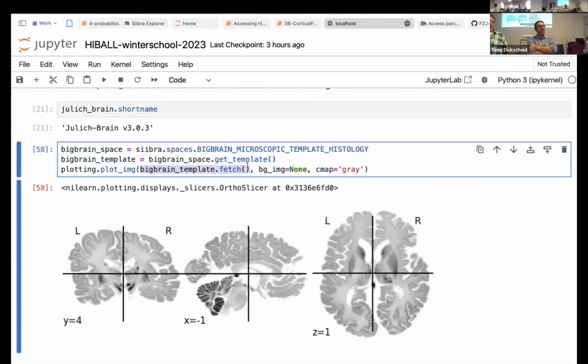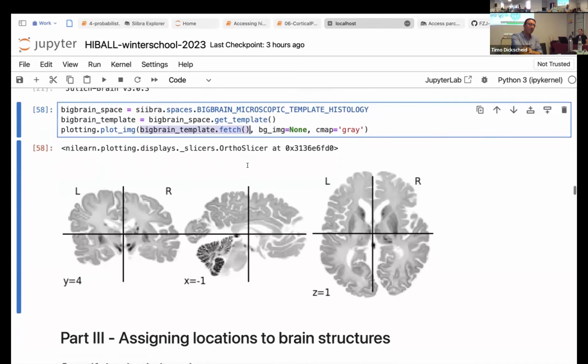So what siibra is doing when you run fetch without arguments, and that's an image, it actually does a check how much data you would get. And in case of the image, it will realize that's a terabyte, and it will actually downscale automatically. It will fetch a lower resolution, which leads to feasible download size, and it will inform you about that. It will tell you, okay, it's a huge one, I will download only a resolution of 100 micrometer or less, which leads to feasible download size, and here you have it. So what we get here is a NIfTI image of the BigBrain, which is feasible for download and can be displayed.